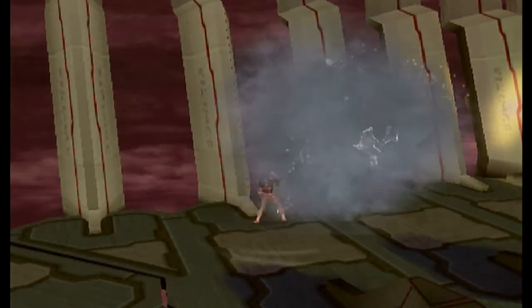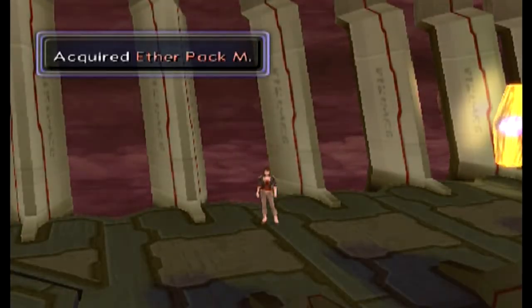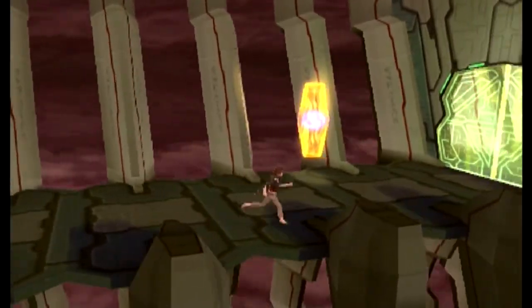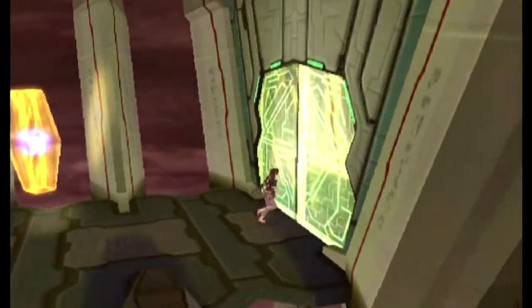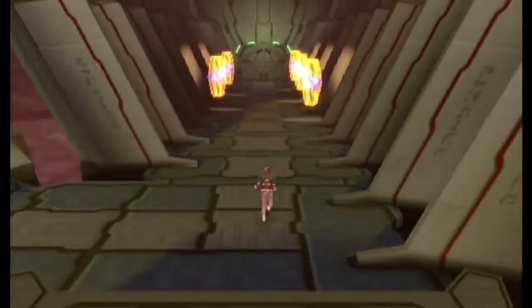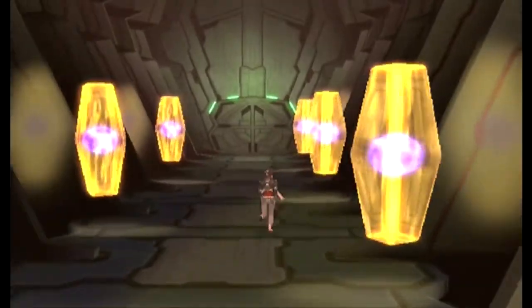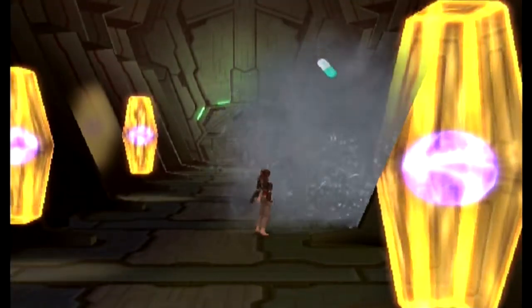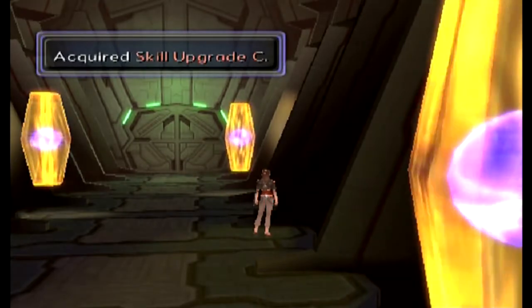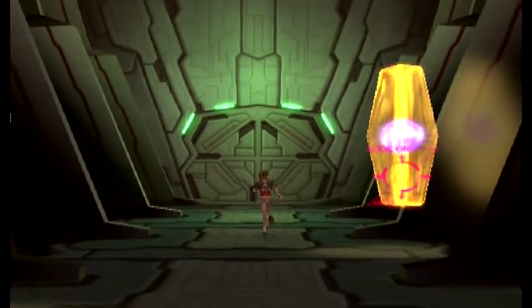So this must be the one that I was thinking of. It is. This has the Ether Pack M in it. Now, we want to head through the door. The rest of them are going to have enemies or nothing, so I'm not going to bust them open. Now here is the second on the right. We want to destroy. That'll get us skill upgrade C. Now we can head through the door.